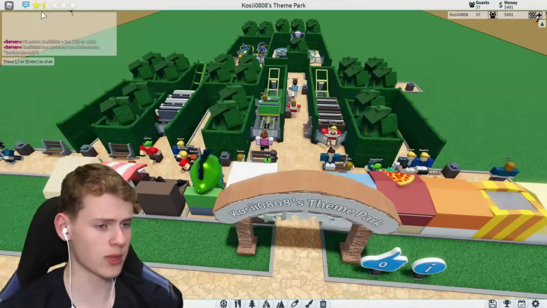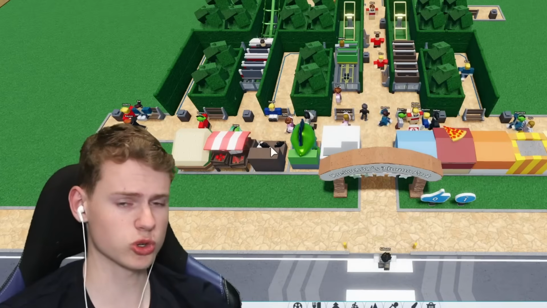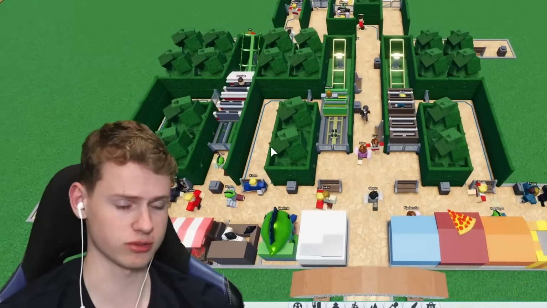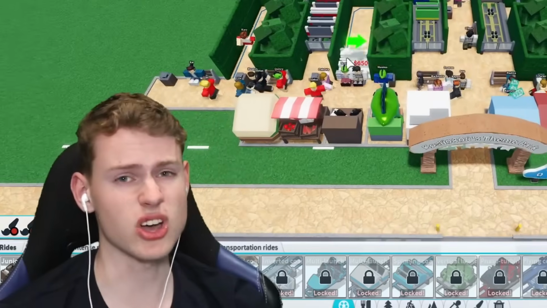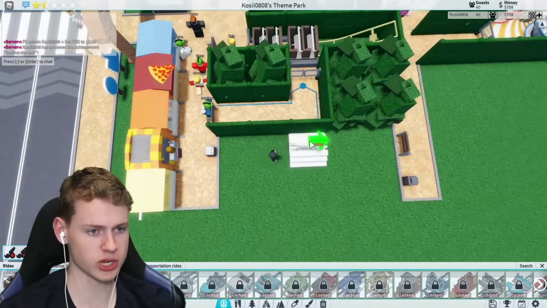We now have 1.5 star. I hope you have it too. If not, maybe place some more stalls or some small things, or just continue with the tutorial. Slowly we'll get more stuff. And if you still don't have it, just place a ride that you already have. Just place another coaster of the same type. It doesn't really matter.